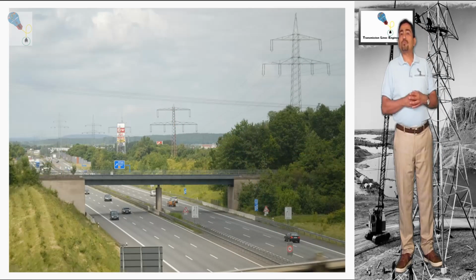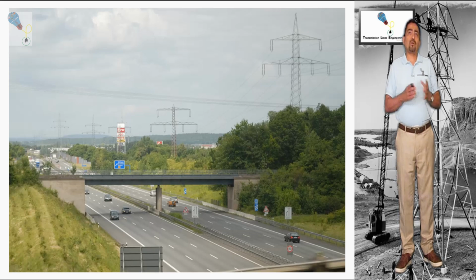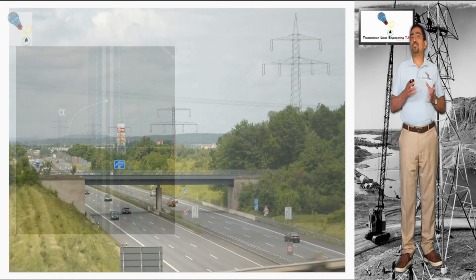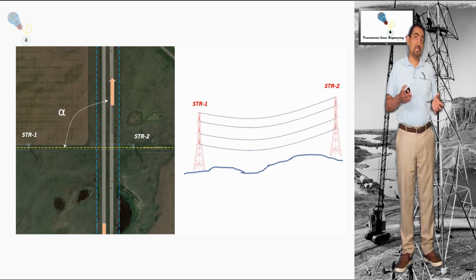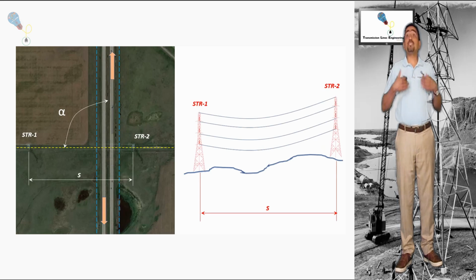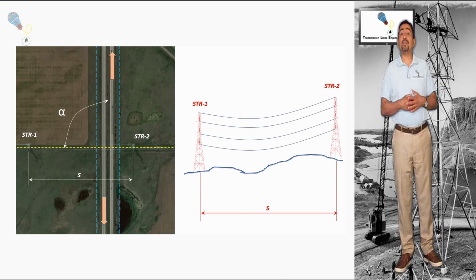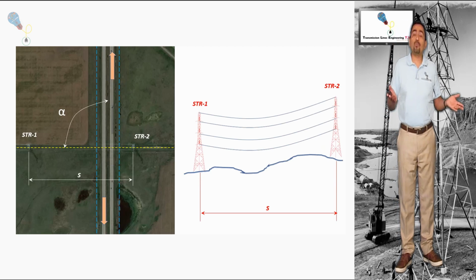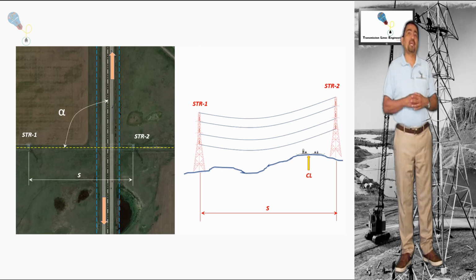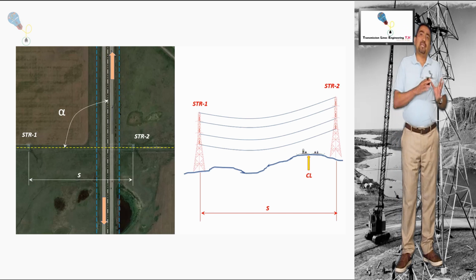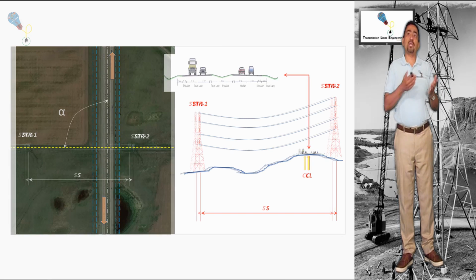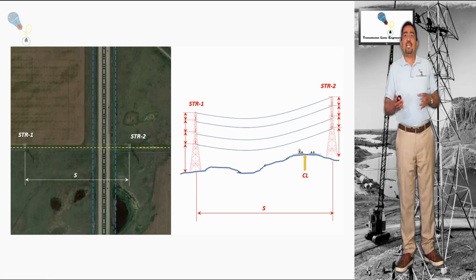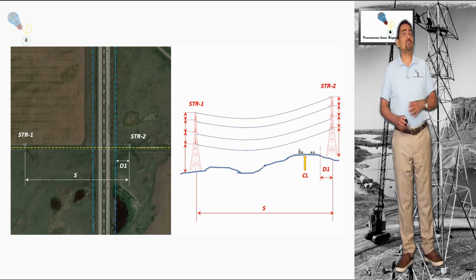Now we have road crossings. For roads, it is necessary to identify the type of road. Is it a municipal road, a state road, an interstate highway or freeway? What type of road is it? Similarly, it is required to know the destinations to the nearest populations in both directions, in addition to the crossing angle between the road and the transmission line.